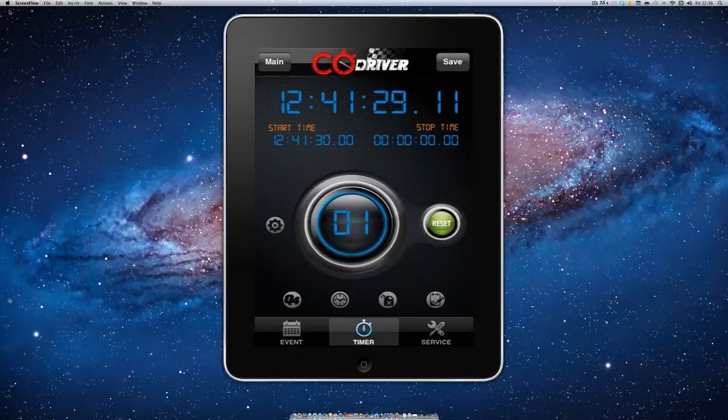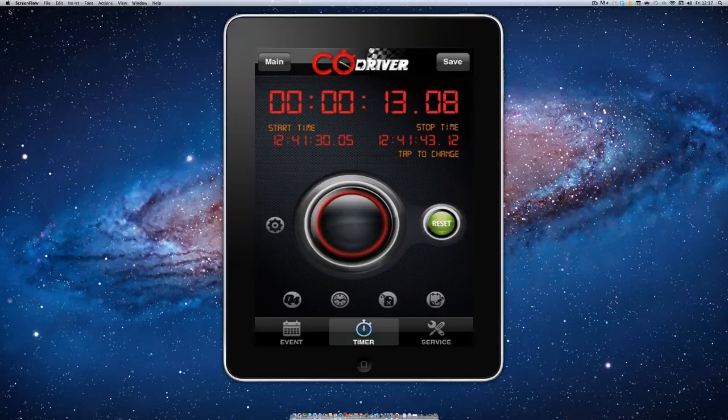Now, it doesn't matter if you miss recording a stage time. You can hear the countdown starting there. I'm going to show you a little shortcut on how to still manually enter your stage time into the app. So let me just quickly stop the stopwatch here. Now you can see how everything turns red when the stopwatch is pressed in stop mode.